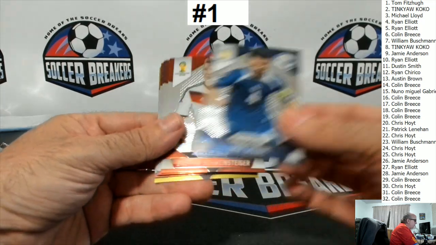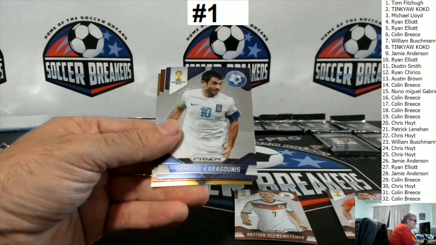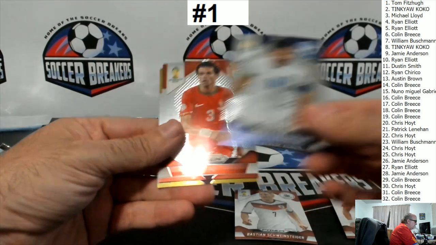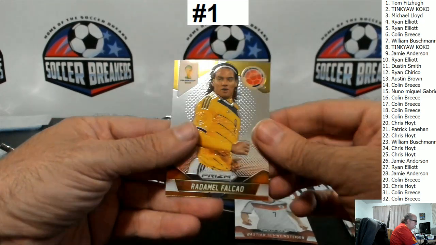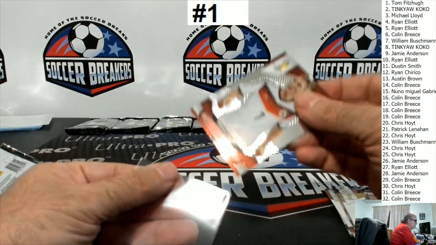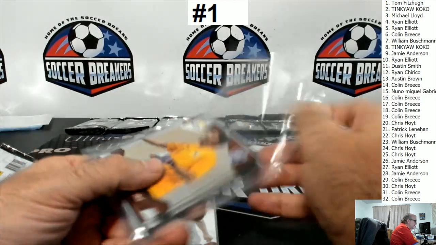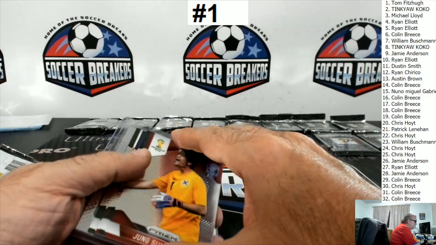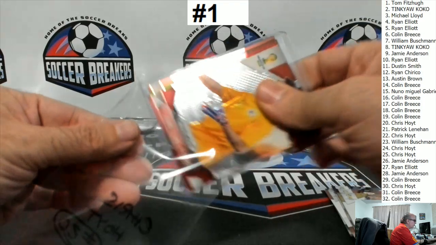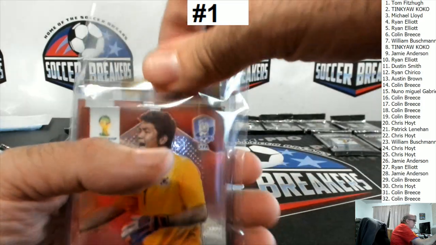Emir Spahic, Bastian Schweinsteiger, Mauricio Isla, Georgios Karagounis, Pepe, and Falcao. Wow, sorry, Chris, man. That was not a very sexy pack. Think about this. They do have a lot of base packs where really not much, just all base. That was Chris Hoyt in spot 22.